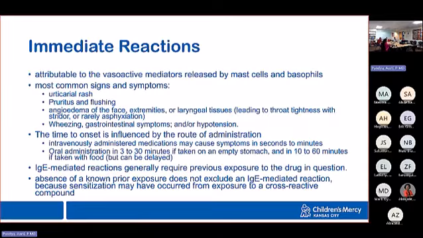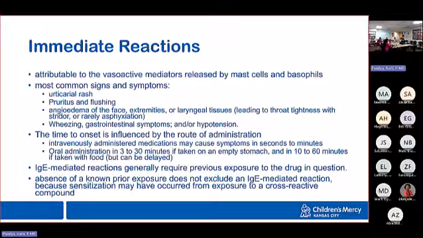So intravenous medications, this can take seconds to minutes to occur. In terms of oral medications, this can be within minutes. One factor that changes this depends on whether we have an empty stomach or not. And then 10 to 60 minutes if taken with food. So the timing of onset does play a role in when the bulk of the reactions happen. 60 minutes is when the bulk of immediate reactions are going to happen with medications.